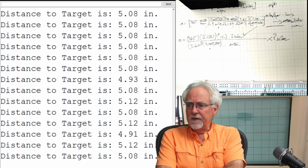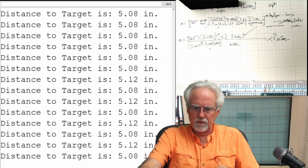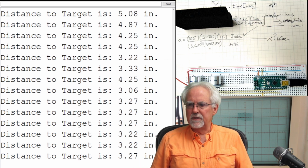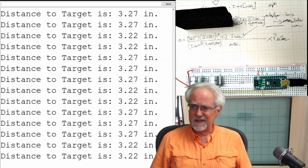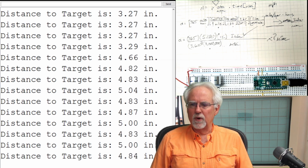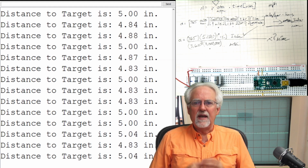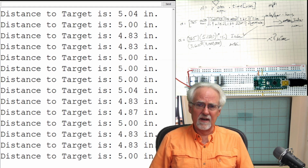The other thing I want you to see is, as happy as we are, nothing is moving in our setup, until I moved it, right? But you see we're seeing 3.22, 3.27, and there's variations, and sometimes the variations are more than that. It's just once I sit down and start talking about variation, then the variations kind of go away. But as we're doing this, there starts being uncertainty in the measurement, like 5, 4.85, 4.85. You see how there's variation, and so there is noise in the data. And how can we smooth that noise out? Because anything you do with real components, you're going to have noise, and you're going to have to figure out how to deal with it.